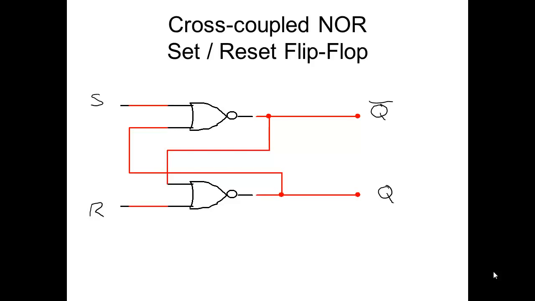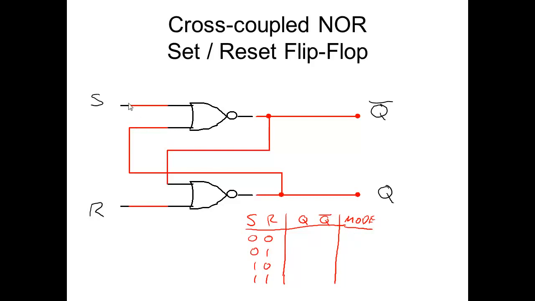So let's look at this SR cross-coupled flip-flop. Let's make a little truth table for it. We've got S, we've got R, and we've got Q and Q naught. Remember, Q naught should just be the opposite of Q, the inverse of whatever Q's doing. So we've got 0, 0, 0, 1, we'll count in binary, and 1, 1. When I go through this, I'm not going to do it in binary, because you'll see why it makes more sense. But I'll show you what mode it's in.